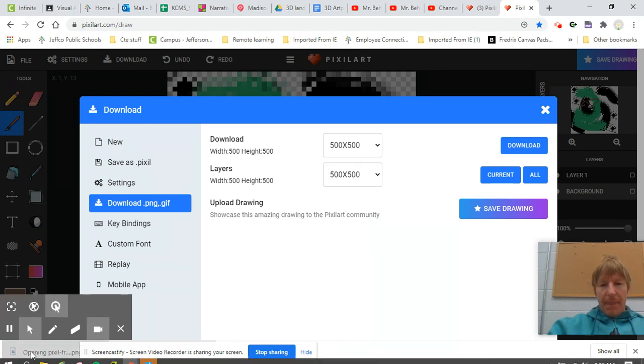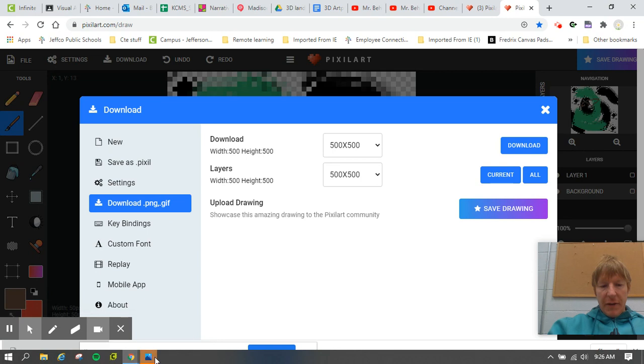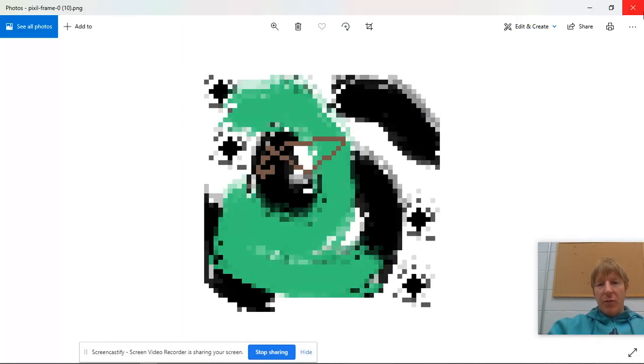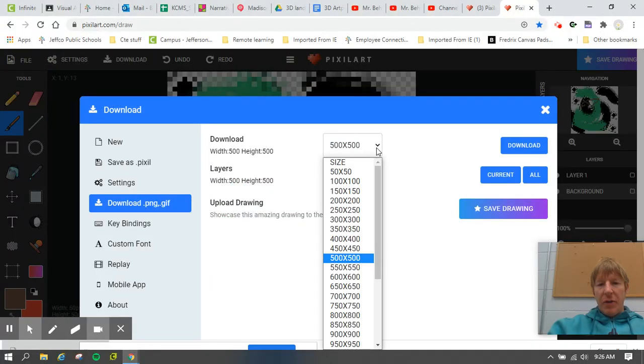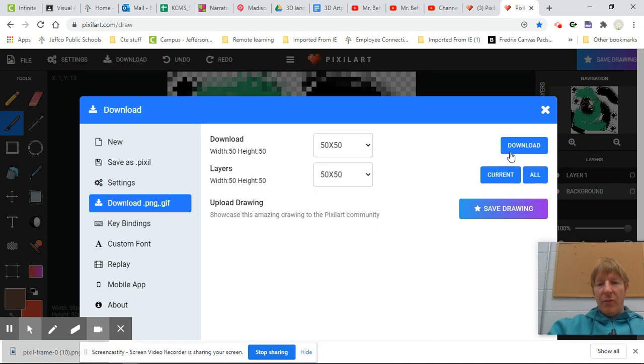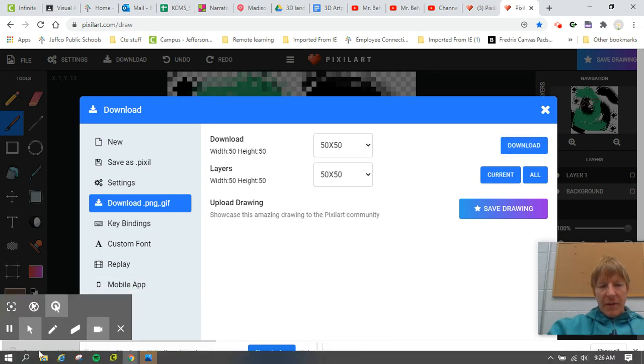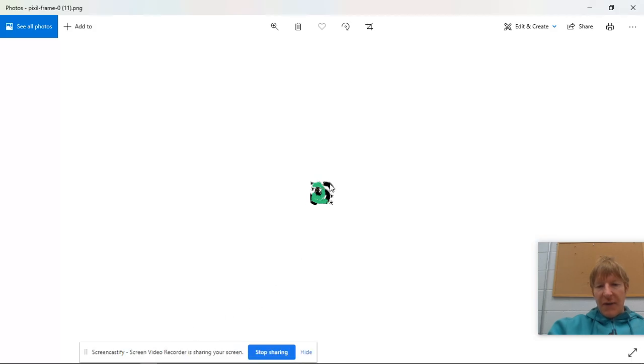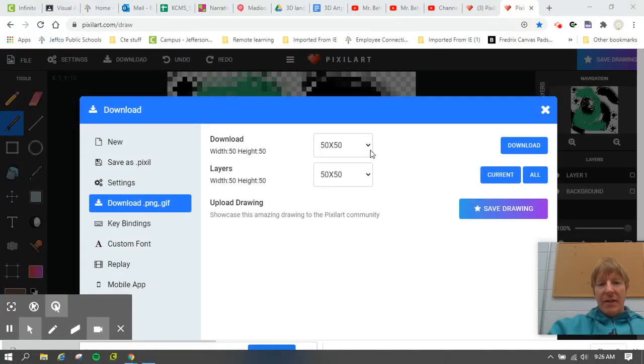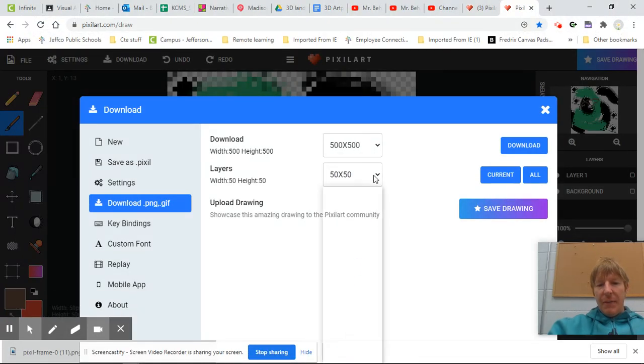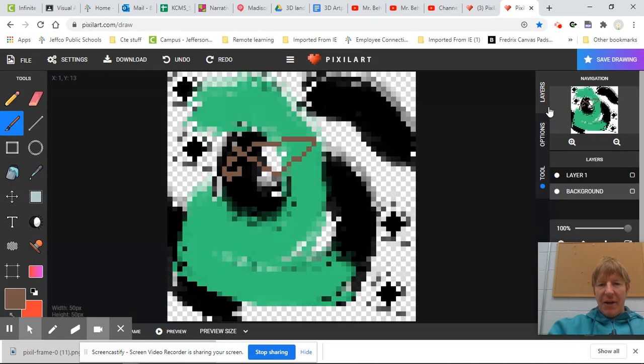So we're going to go to download. And when I open it, there we go. It's going to be a larger image. Okay. So when you save it, I want you to download it and then save it. Okay. Here's what happens if we don't save it large. If we save it at the size that we created it, we're going to go to download. Watch what happens. It's this tiny little file. Because I think they're referencing pixels on a screen, essentially. I don't know. But anyway, that's what happens. So save it as 500 by 500. That's a good size. Okay. Or download it and then save it as 500 by 500.